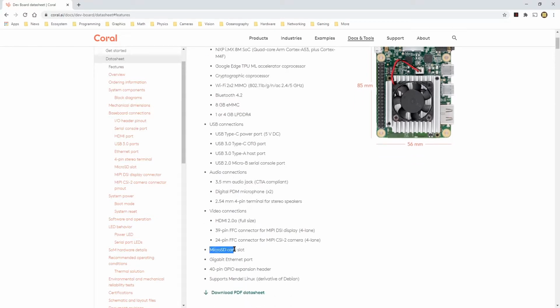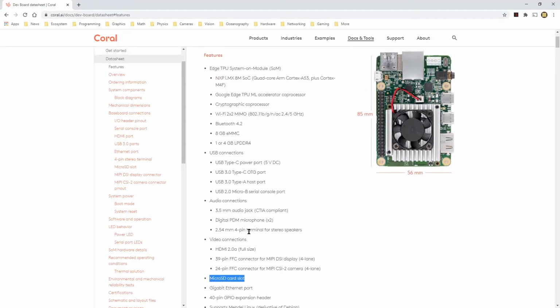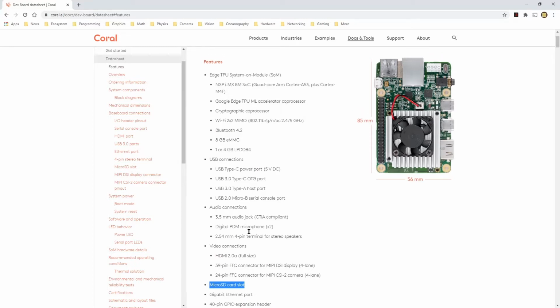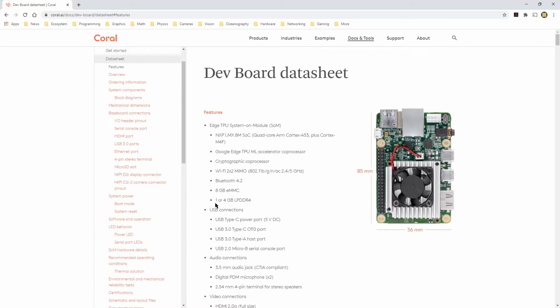So this board has a micro SD slot. I have a 32 GB micro SD card, and I've built the Mendel Linux 4.0 for the Coral dev board, and I'm booting it off of that. I'm actually happy to see that the 4 GB version is available.